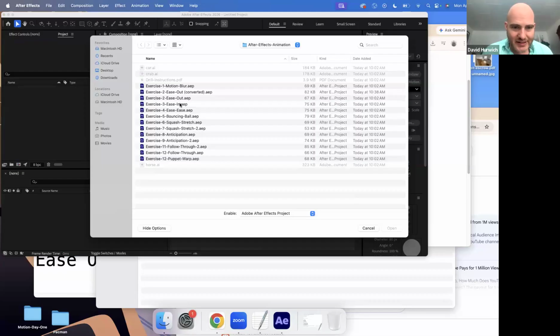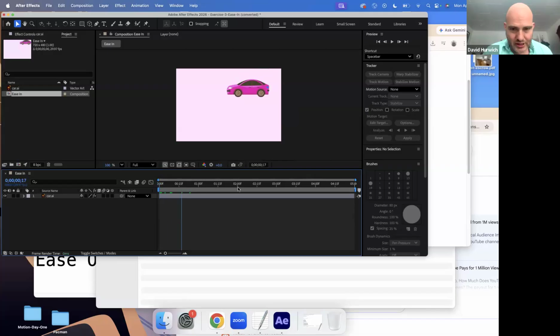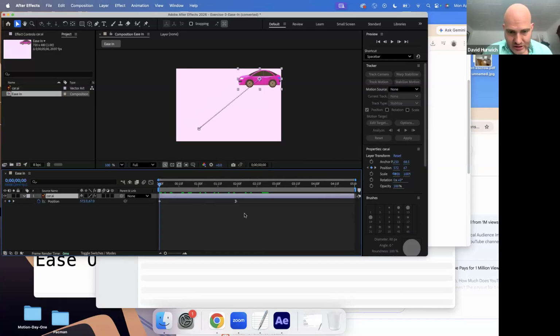So the opposite of that would be ease in, which would mean it starts slow and then it goes faster. So here, let's take a look. Currently this is a constant speed, and I want this to ease in right there.